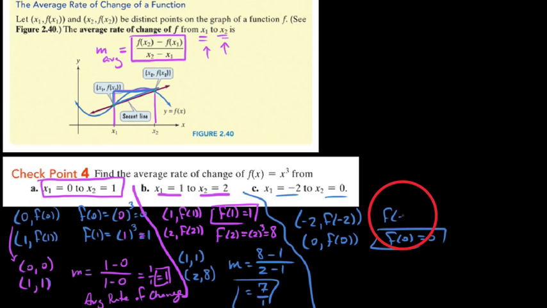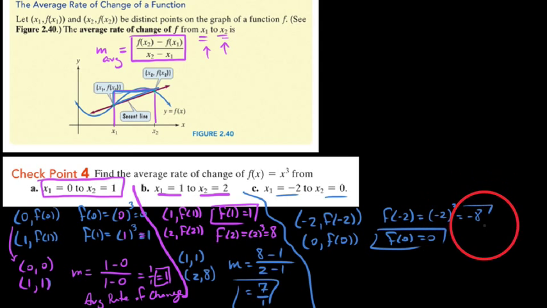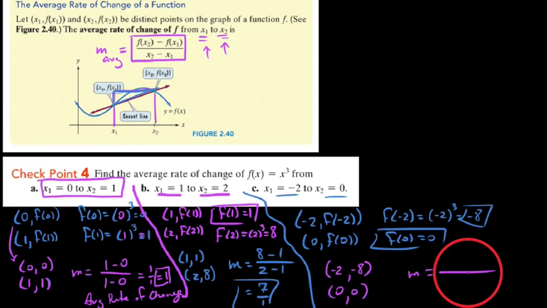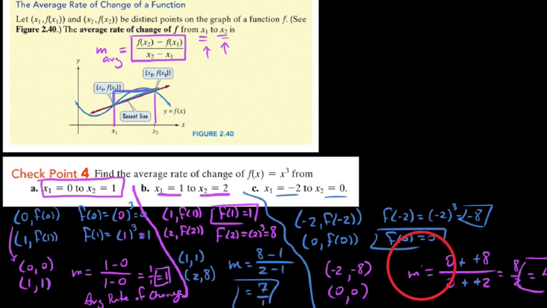f(-2), now we are going to find this here. This would be -2 cubed, which is -8. But now that we have that, the line would be passing through these 2 points, (-2, -8) and (0, 0). We need to find the slope of the line passing through those 2 points, that secant line. So we would say 0 minus -8 over 0 minus -2. Make these positives, and we get 8 over 2. And that 8 over 2 reduces, and we would say that the average rate of change of the graph through those 2 points is an average rate of change of 4.